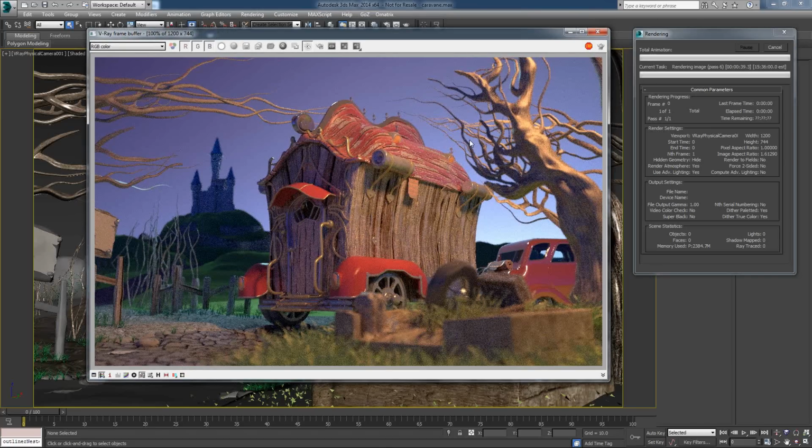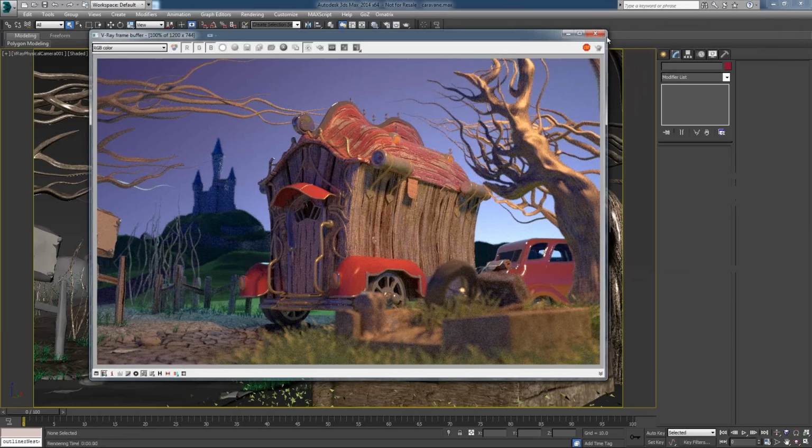So as you can see, in just a matter of seconds, we already have a very nice representation of what our scene will look like, even though we have depth of field. And as I said, motion blur and volume fog, this kind of effects are really good to set up using the progressive sampler.